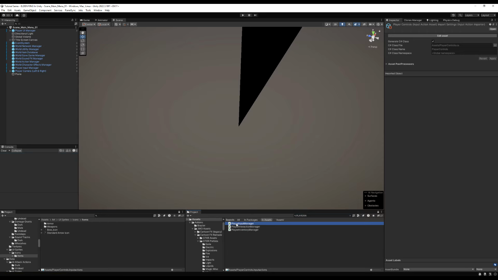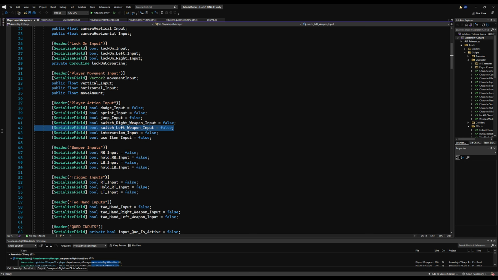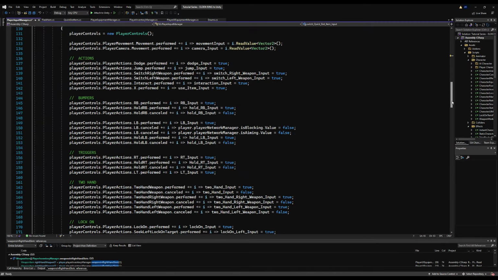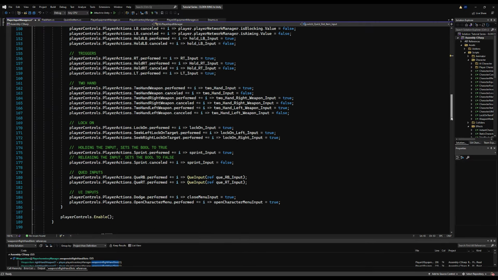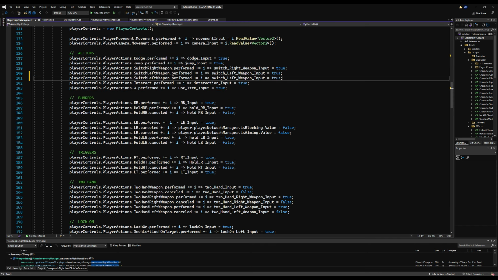Close. Save. Go to the player input manager. Let's make an input for this. You guys have done this so many times by now. I'm sure you know what to do. Copy and paste switch left weapon input, it becomes switch quick slot item input. Go down to where we have our actions too. Where are my actions? Am I blind? Yes, I'm blind because I think they're right at the top. Yes, they are. Copy one of these here and change switch left weapon or whatever you copied to switch quick slot item. Change whatever input you copied to switch quick slot item input.